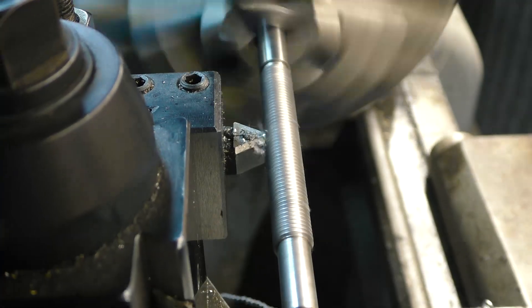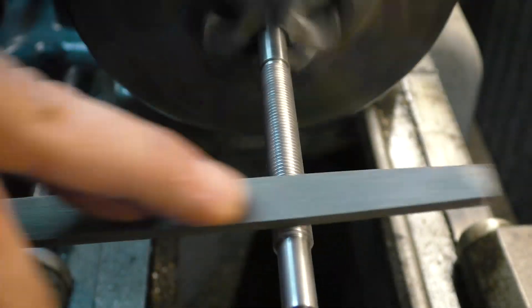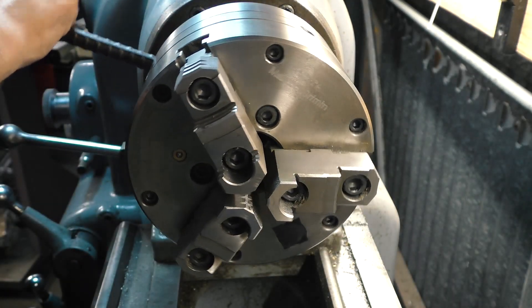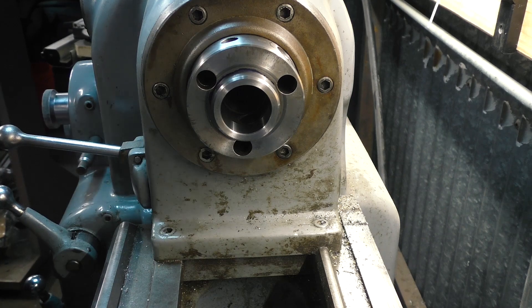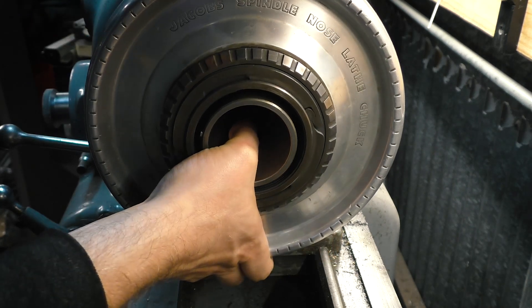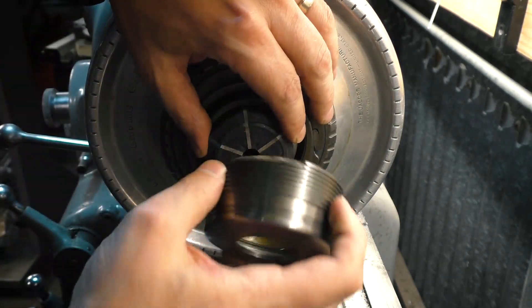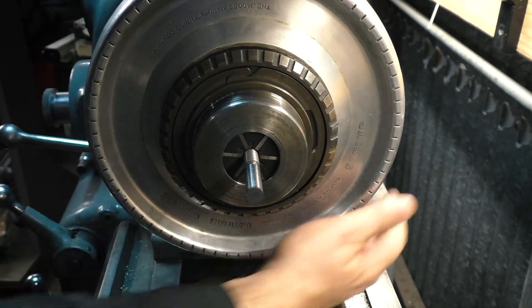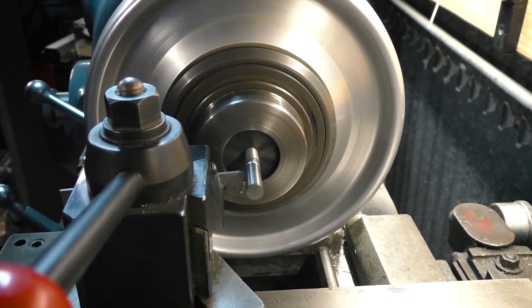Finally, I'll do a couple of spring passes for cleanup, and a couple of light strokes with a file and we're looking good. To finish the screw I need to part off the waste stock on the other end. If I put the screw into a regular three or four jaw chuck I'd run the risk of messing up the threads, so instead I'm switching to a Jacobs RubberFlex collet chuck. You don't see these around too much anymore, but I find them really handy for a lot of situations. The collet's rubber with metal that runs the length of them and can expand or be compressed to accommodate a fairly broad range. When you have an odd size or something delicate, the flex collets are a great choice. All that's left to do is part off and we've got a good looking part.